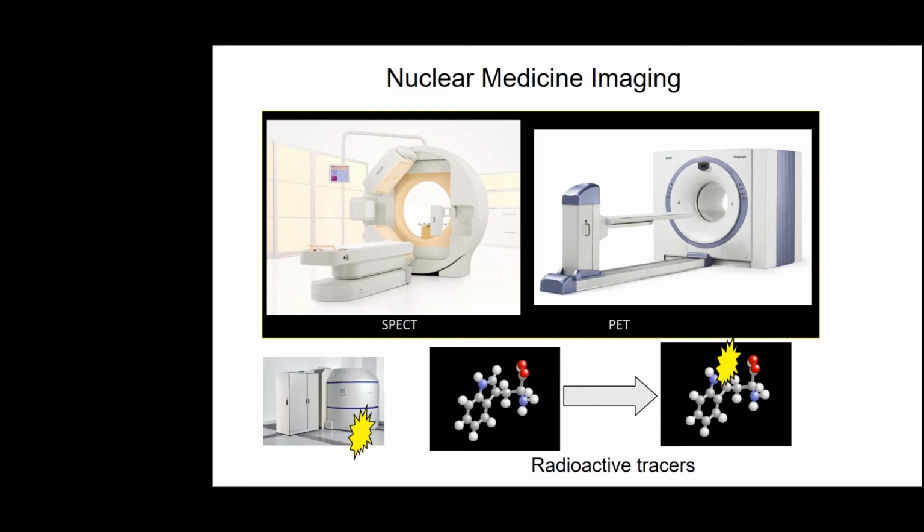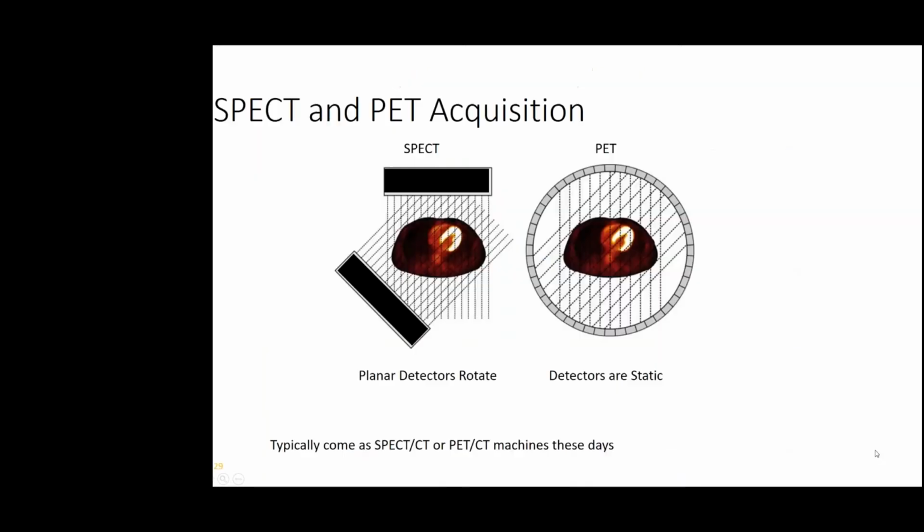If you remember the plot that I put at the start, this gamma radiation has a frequency, thus an energy, that is even higher than X-rays. So it is a very strongly ionizing radiation, and is something that can potentially be very harmful to the patient. The other problem with these radioactive tracers is that they tend to disintegrate quite rapidly. So some of them have a half-life of only a few minutes, so they have to be produced close to the machine, to the scanner.